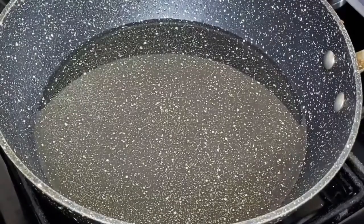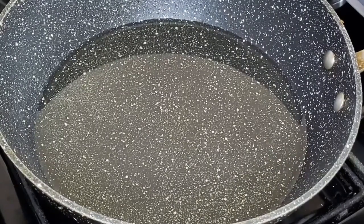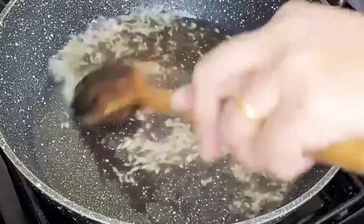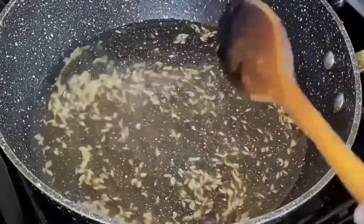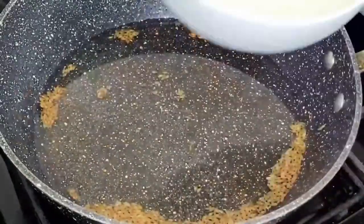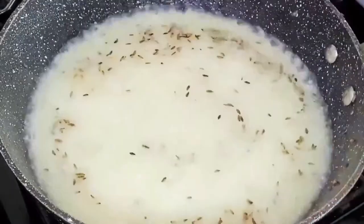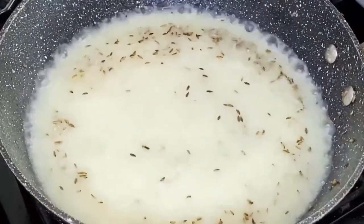In the pan, I have half a cup of oil, add 1 teaspoon of cumin seeds. Fry this for about 20 to 30 seconds. Here I have 2 medium-sized onions. Fry this until the onion turns golden brown.